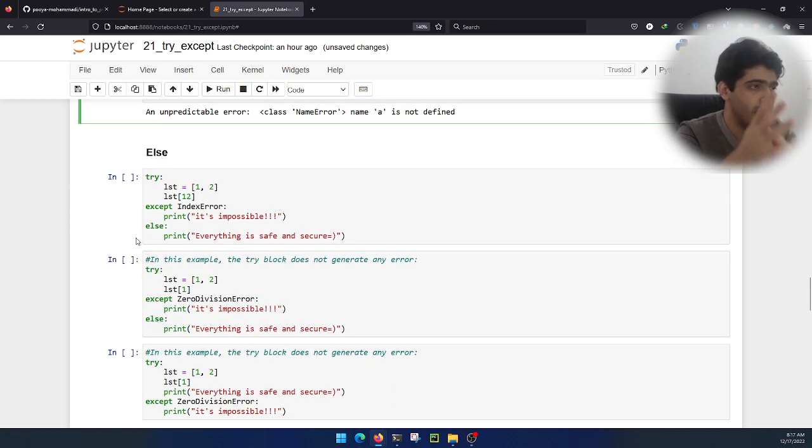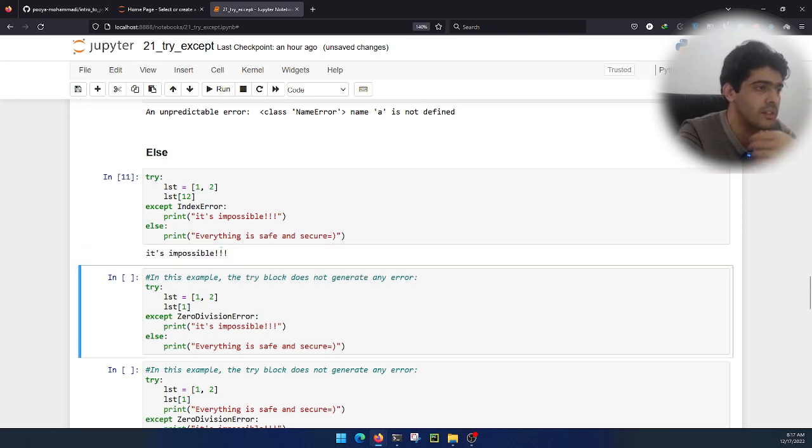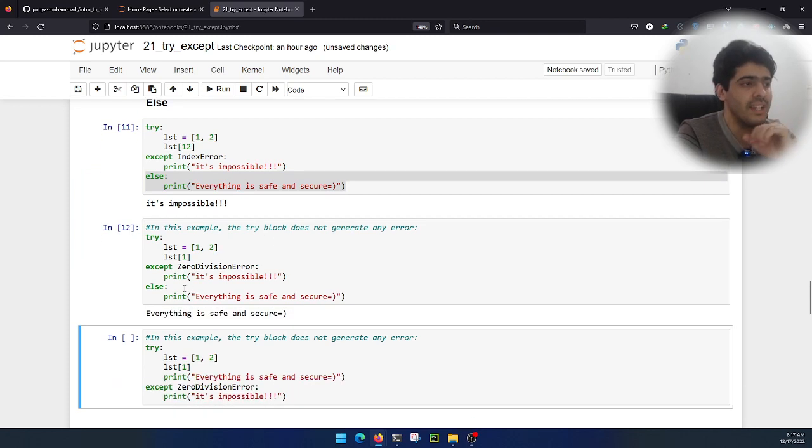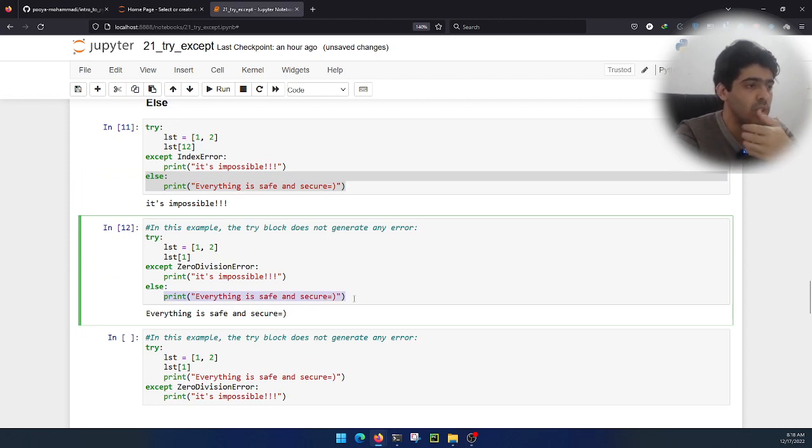So let's talk about else. As you remember, we said else is executed when your code, the try block, goes fine and nothing goes wrong. So here, for example, we'll get an IndexError, so the else section is not executed. Simple as that. But in this section, we don't have any errors, and the else section is executed. You might say, what is the difference between else and just putting this print, or whatever code we've got, at the end of the try block? Because else is executed when everything went fine.